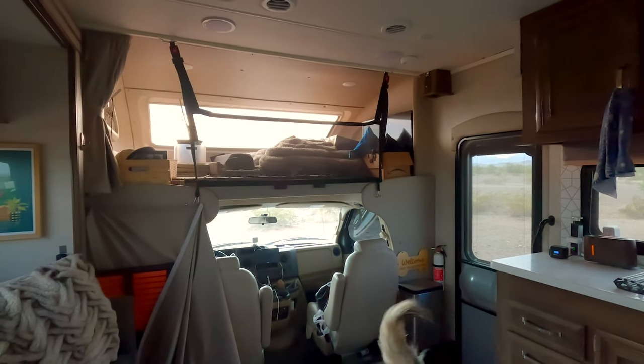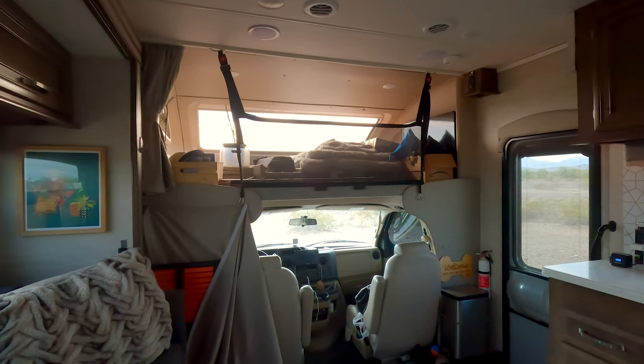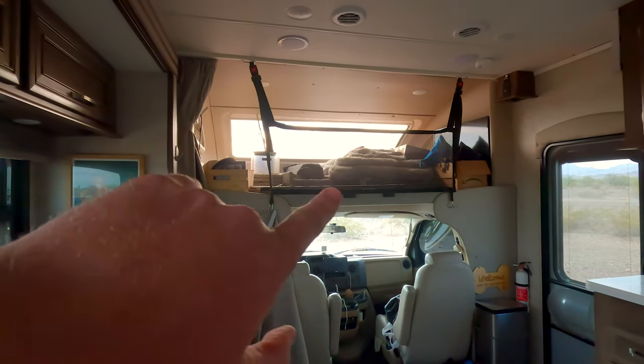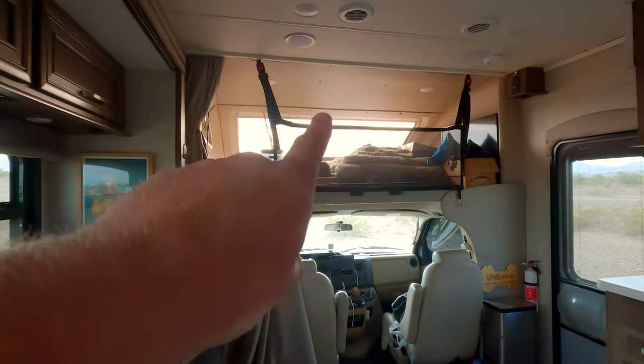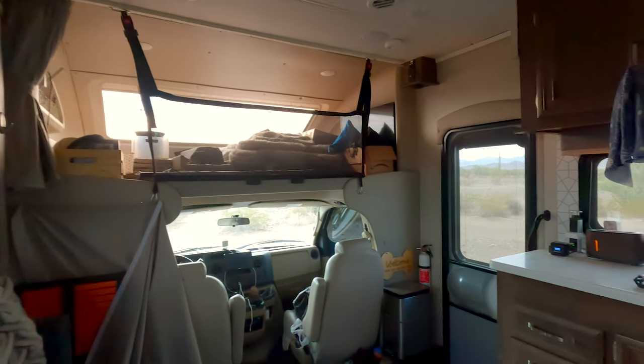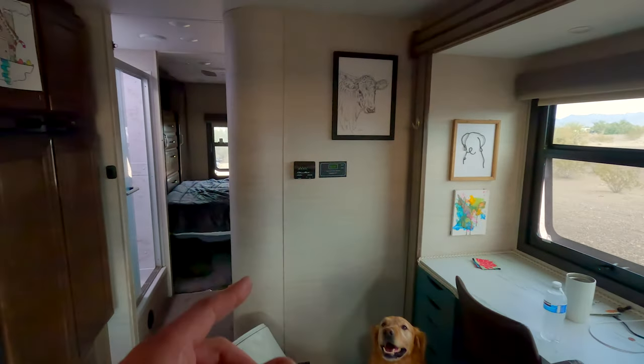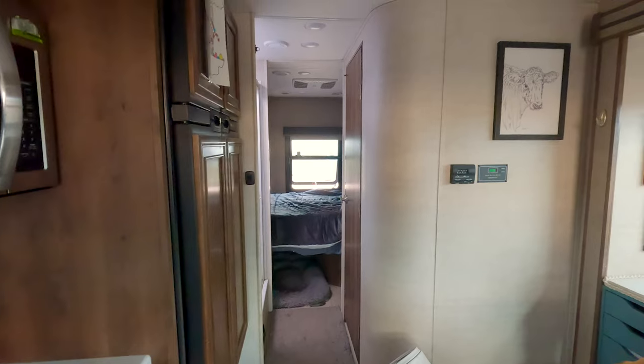I do think that, for example, in the Holiday Rambler, or any Class A, really, but the Holiday Rambler, when we get that, we're going to have a better view, because right here is kind of where my line of sight is, so I can either see down or up. But, dang good view out here. Obviously, when I'm sitting here, I don't have visibility out here, but I can just kind of peek back. No complaints.